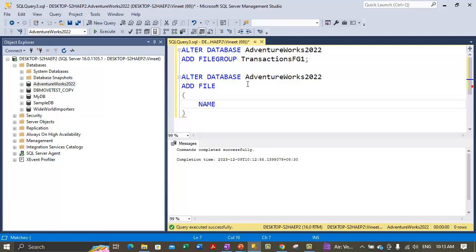The name should be defined, which will be the logical name, and we are taking the logical name as TransactionsFG1_3. This is the logical name we are giving to the file, and then you need to provide the physical file name.